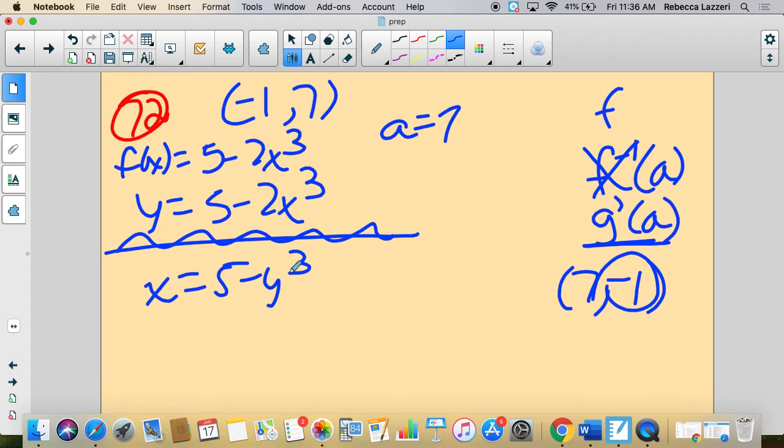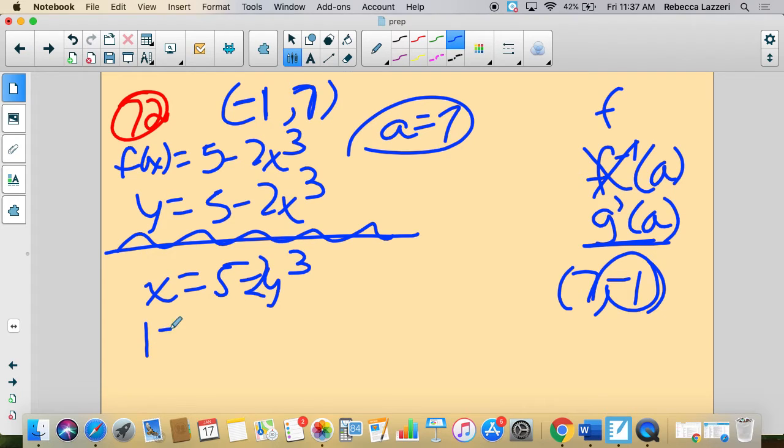Now we still have that problem though of getting it straight in our mind. They said at a equals 7. And somehow, some way they've got to tell you where that is. Is that on your original or on your inverse? Oh, did I mess up? You forgot the 2. Thanks. Anyway, they said find g prime of a, so I knew a, which was 7, was right here. It was the x value of my derivative, which meant it was the y value of my original, so I still had to do the work to find the rest of the point.